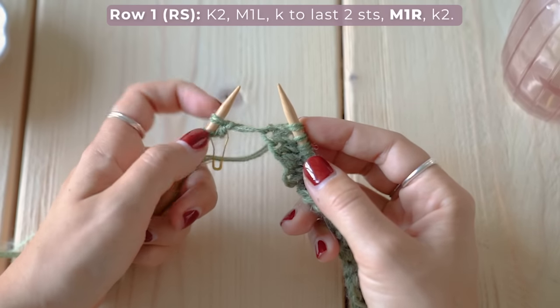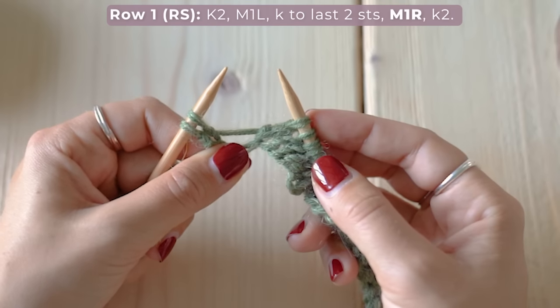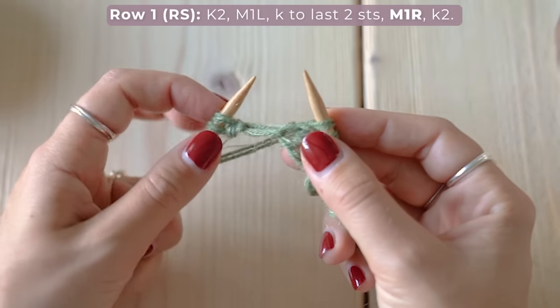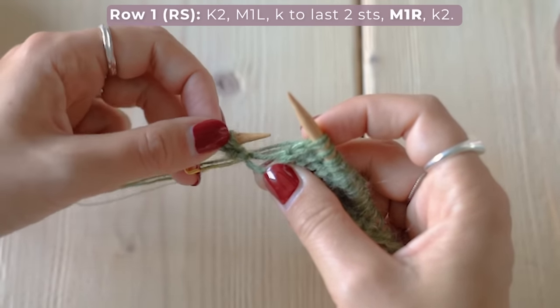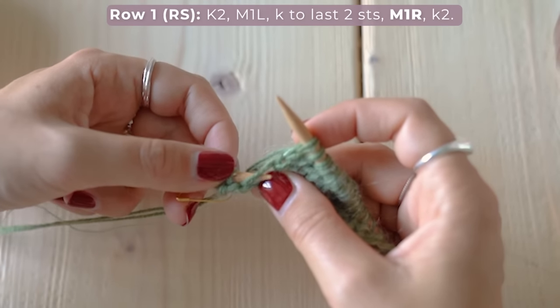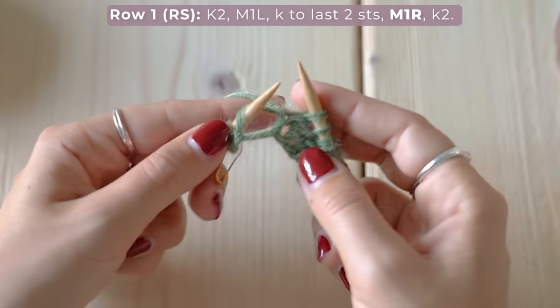And to do so, again, I'm using my left needle. I'm locating the strand between these stitches. And here's where I'm going to increase one. But this time I go in from the back. So instead of going in from the front, I'm going to wrap this yarn from the back. So with my left needle, take it behind my work and I pick that strand up from the back. So this time it becomes twisted like this.